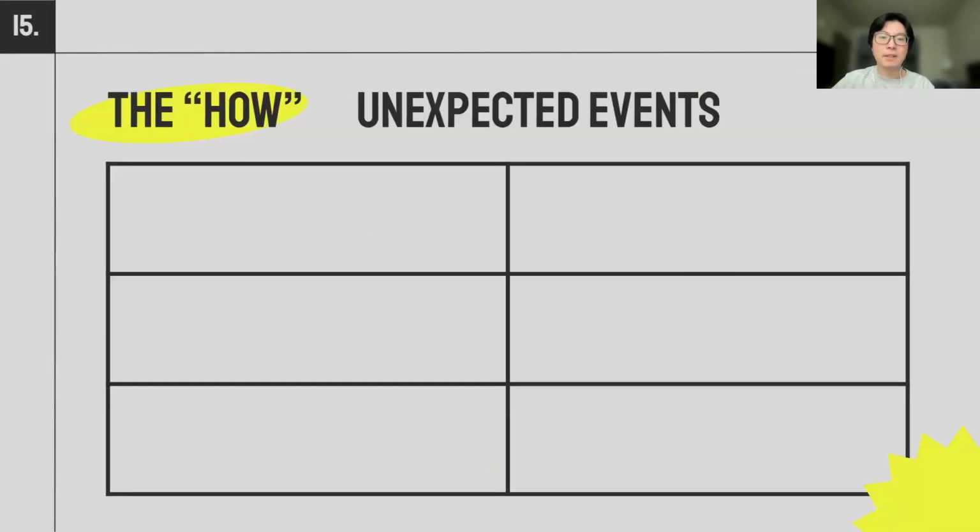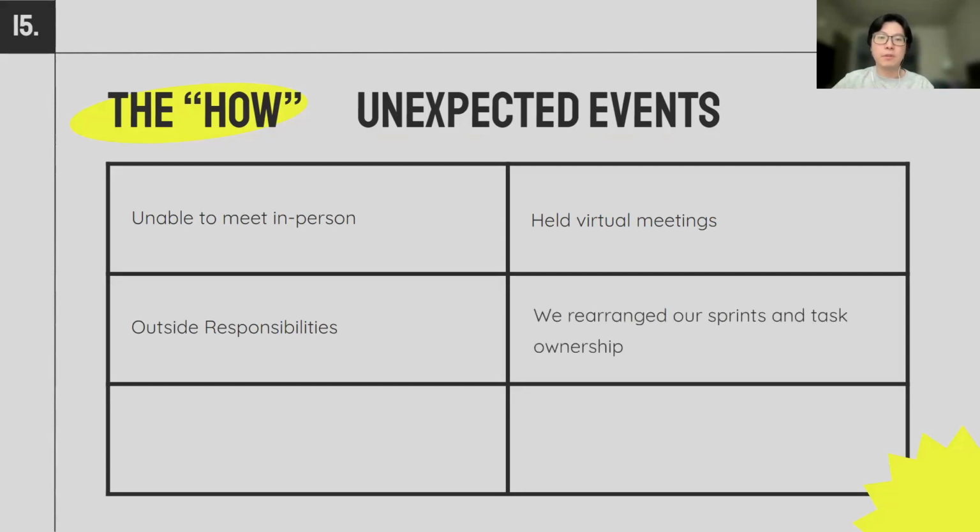Adapting to unexpected events is vital for a successful project. When we were not able to meet as a team in person, we held them online via Zoom when possible. As other outside responsibilities become a larger priority, we will alert the team in advance and agree on a modified sprint schedule where we will adjust the primary developer for the feature.